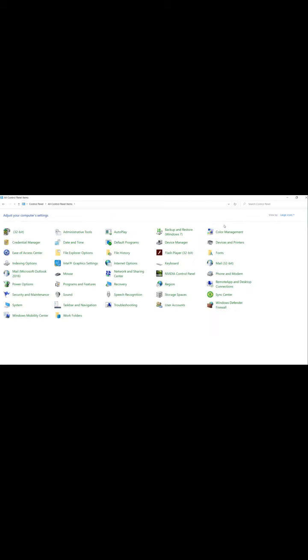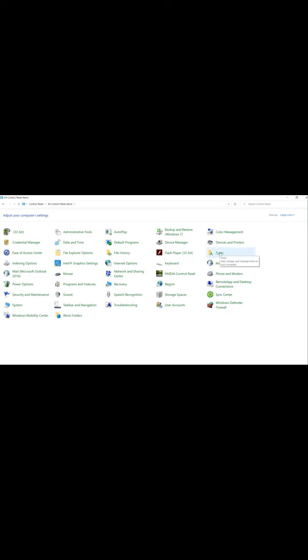So for the same, view by. One more option is there, view by. As the appearance of my control panel is in the category view, I'll just change it to the large icons. As I click on the large icons, whatever the hidden applications are there, that comes out. So here I can see the fonts category.